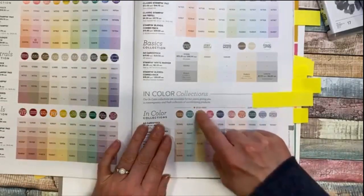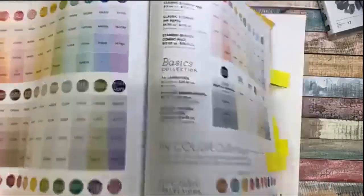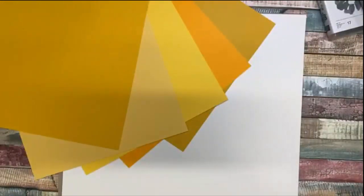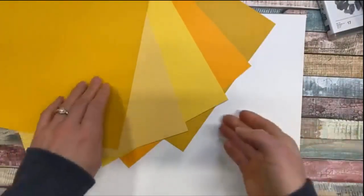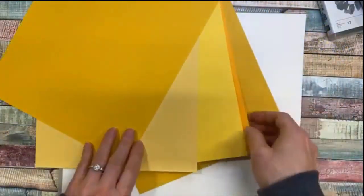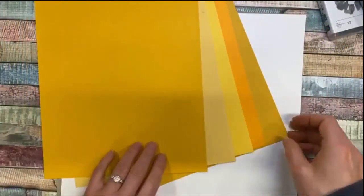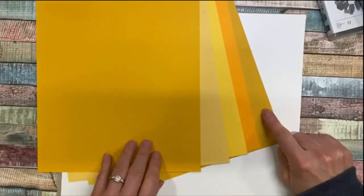So for this video, I just want to focus on the Bumblebee. Now, I know yellow isn't always everyone's favorite color, but I think in the right combinations, they can be quite nice. So first I wanted to just show you the selection of yellows that we have at the moment. So this here is Bumblebee.